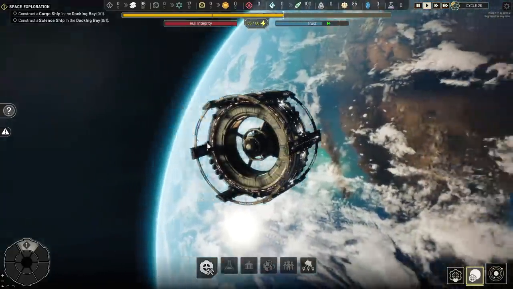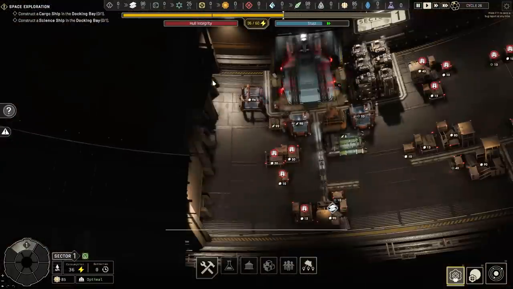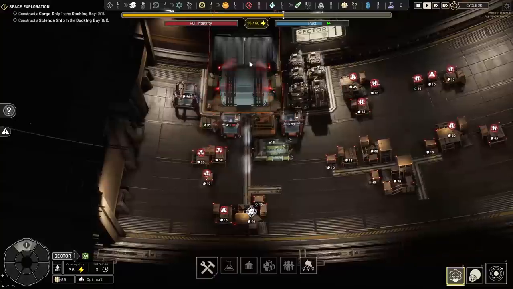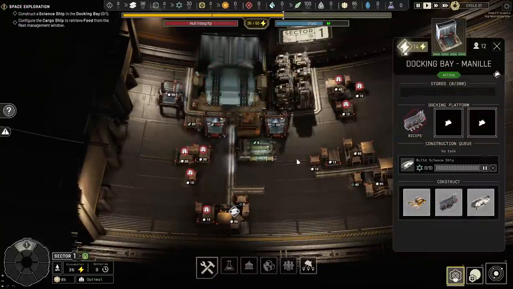There's also a research hub that you get, just like in most colony builders, that allows you to get new technologies and whatnot. There's our first adorable little cargo ship. Oh my god. Okay, let's not do that. I still haven't quite got the hang of the rotational camera, but there it is. We have a cargo ship, and then we also need a science vessel. So there we go, science vessel.